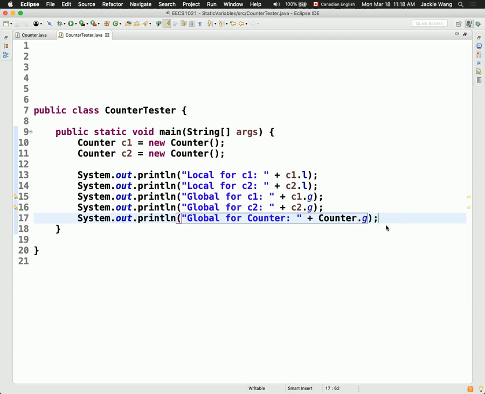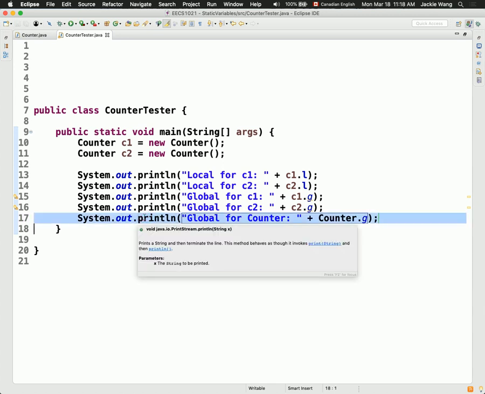So now line number 17 should be the correct way to access a static variable. You simply use the class name, dot, the attribute name that is static. That's something new, I know. Whenever we talk about context objects and so on, we always talk about non-static. We just introduce one extra thing, which is called static. The way you access a static thing is by using the class name, because they're global.